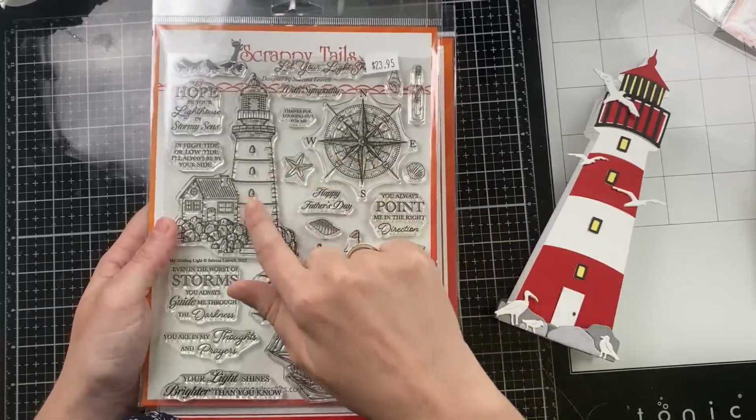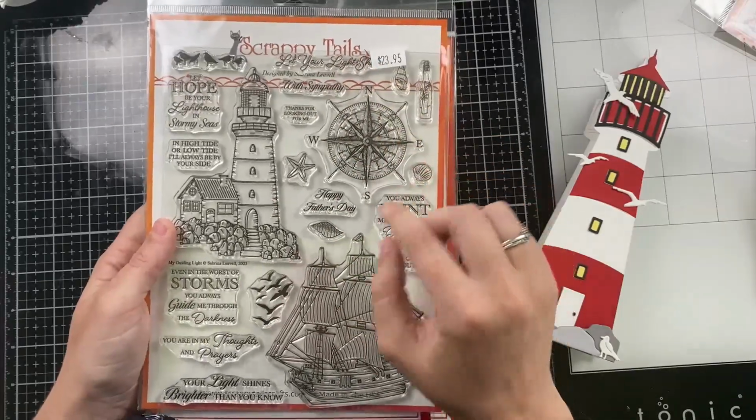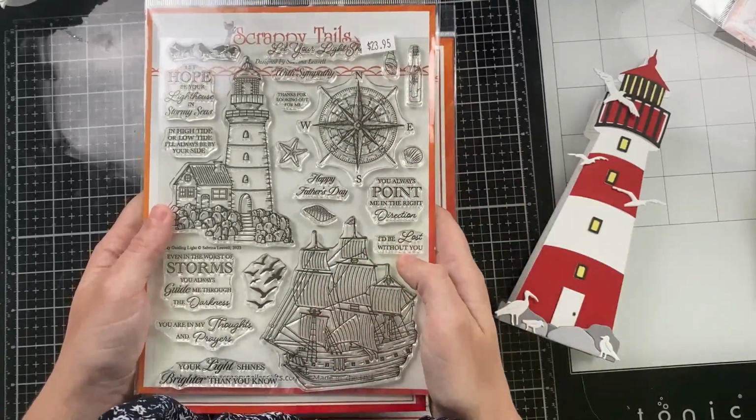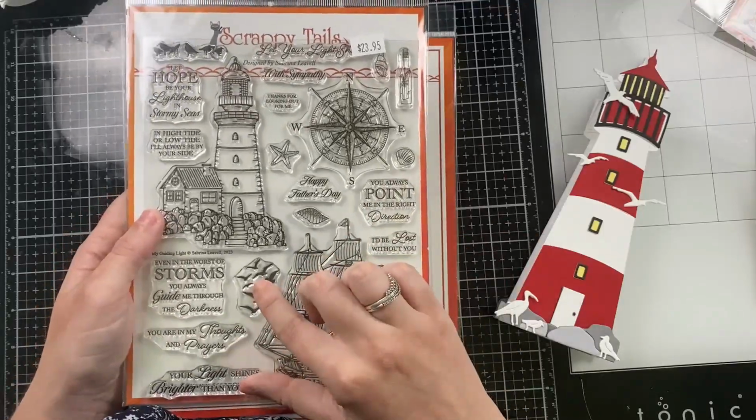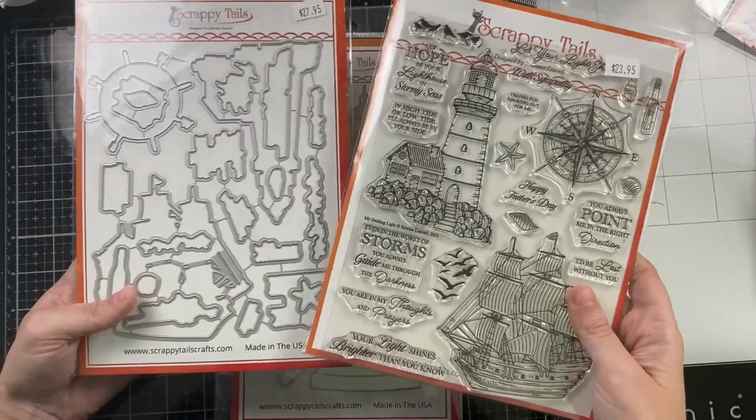Super cute for the compass and the lighthouse. With sympathy, let your light shine. Happy Father's Day, and I'd be lost without you. There's also some birds, some seashells. Just a beautiful stamp set. I love how this turned out.